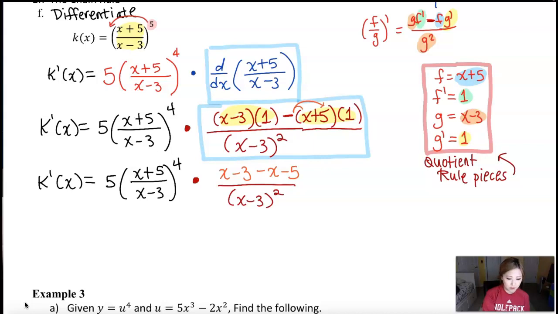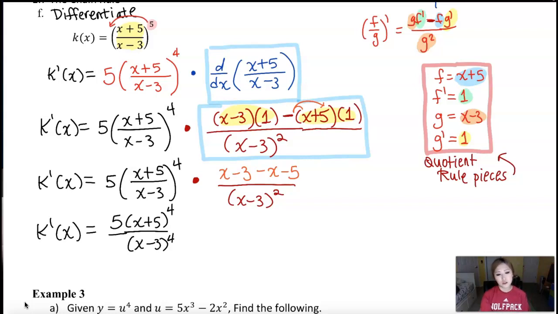We got one more line down. I may need more room. K prime of x equals. Guys, I'm going to do something a little funny over here. Okay, I hope what I'm about to do makes sense. I will go ahead and write x plus 5 over x minus 3, and I will put the fourth power on both of them. And I will not forget about that 5. I will put that up here. You notice what I did. I just rewrote this expression into that form. Okay, because it's the same thing, right? We're trying to simplify these two, multiply, and actually write it as a single fraction. That's why I'm doing this.